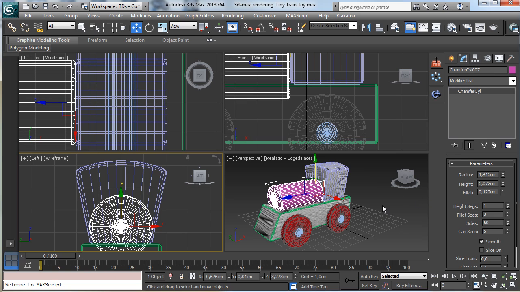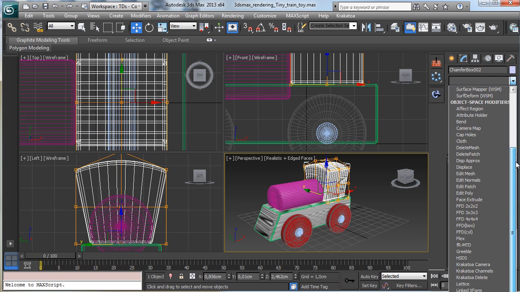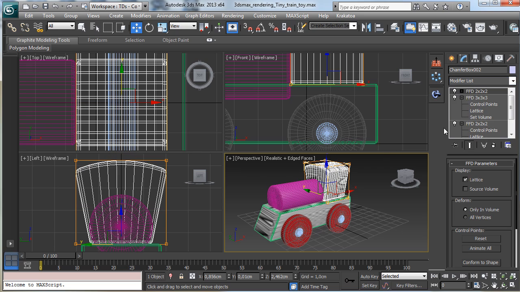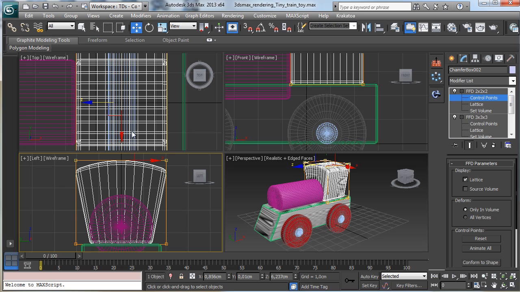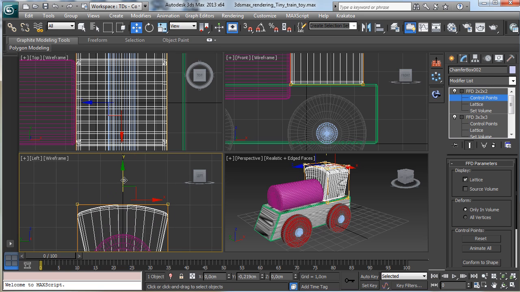So we have this part of the train too, and then we are sure that we can scale these objects, and to scale it we can use again an FFD or 2-axis, so we are able later to be back on the other and change it if we need. So let's move to have the right shape, let's say something like that.